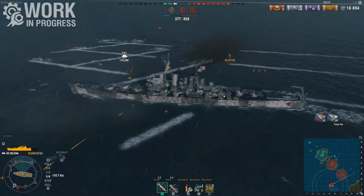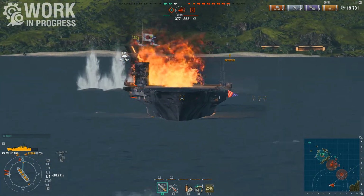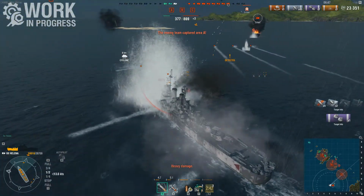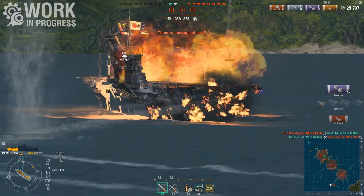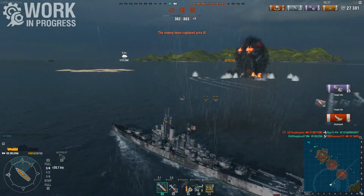As I have the ship configured with an 11-point captain who's packing the concealment expert skill, Helena boasts a detectability range of 10.1 kilometers by sea, which is not the best in her tier, but very competitive just the same. For myself, depending on whether or not Helena retains her current characteristics and how much she may cost when finally released to the public, I would buy this ship with confidence.